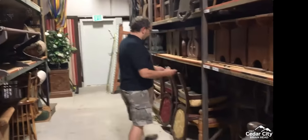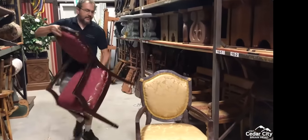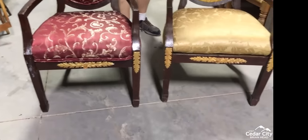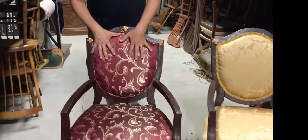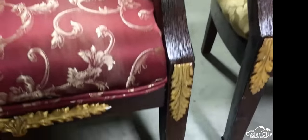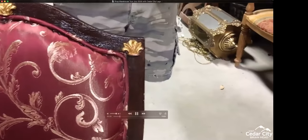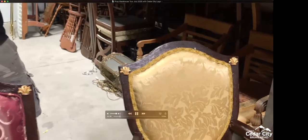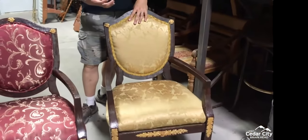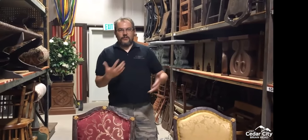As an example, these two chairs — which are a set — we bought from Overstock a couple years ago. They were a light tan when we got them, so we stained them, took the upholstery off, and reupholstered both in red fabric for Treasure Island. We also molded decorative elements out of resin and added those for more oomph. Then last year for Henry VI, our designer chose one of these chairs and we reupholstered it in gold fabric to give it a more royal appearance. So the next time we use these, we may reupholster them again or use just one — we regularly reuse our stock.